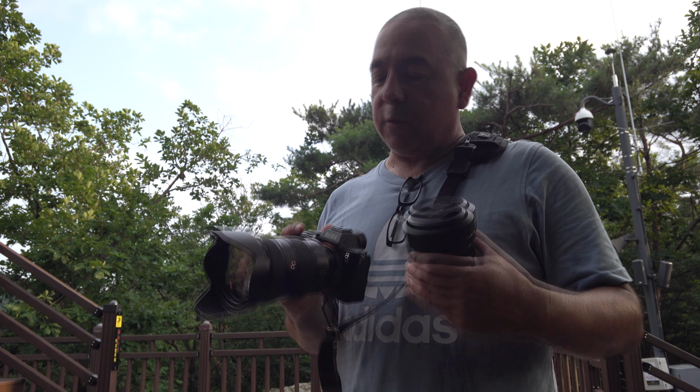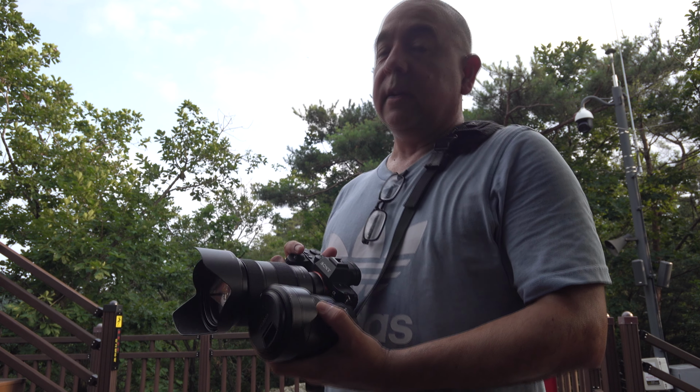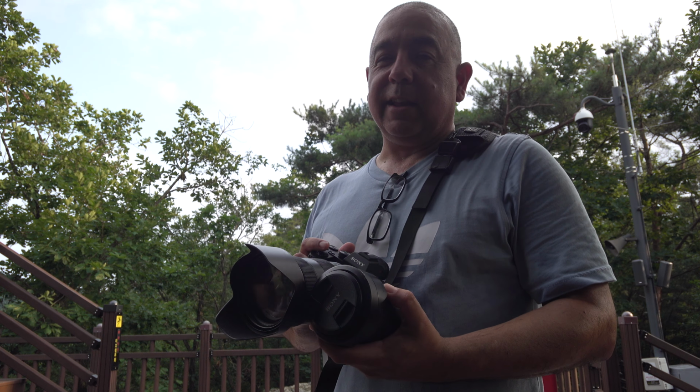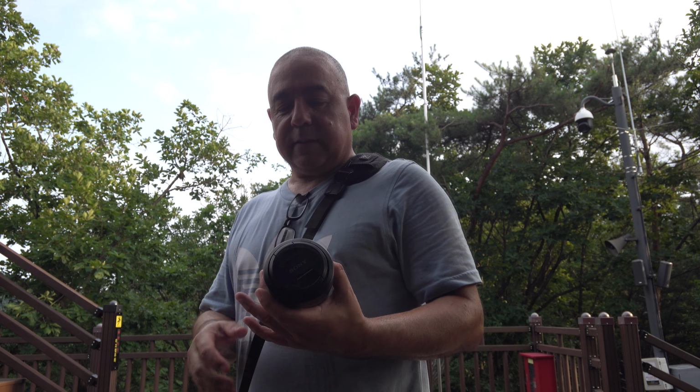So that's kind of where we're starting out with this. The size difference, the weight difference is going to be the main thing you notice. But the image quality, right? The G Master, you can't beat it. So let's set up and try to get some shots here, and then we'll show you the results.